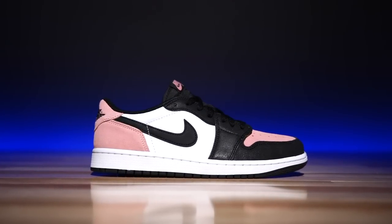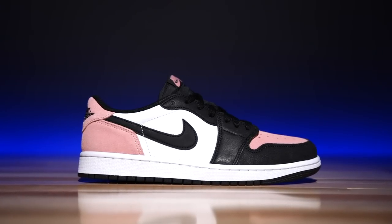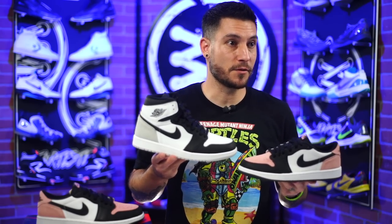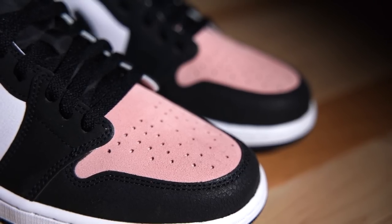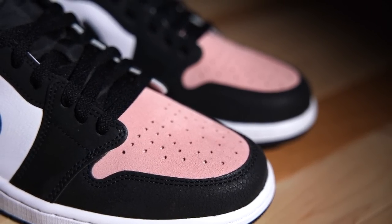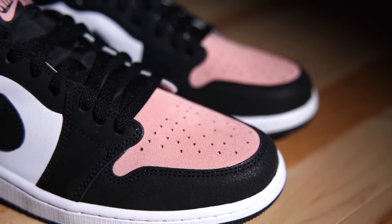Things have been switched around just a tad — obviously these don't have a collar. These guys have released overseas and down south; they've been available for over a month in certain areas, which is crazy. Some people think, 'Oh, you got fakes' — no. We make sure we don't get fakes. These right here feature the same exact leather on the toe, not something I'm a big fan of, but it's a great looking colorway.